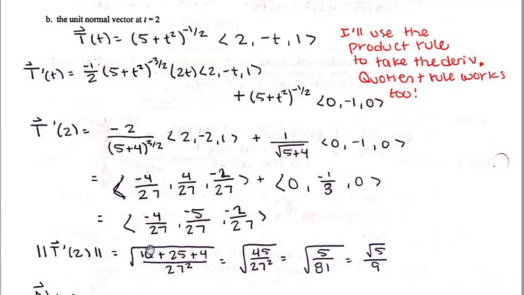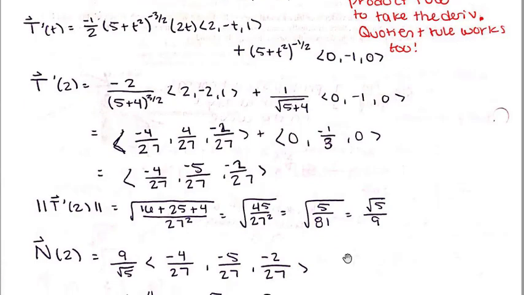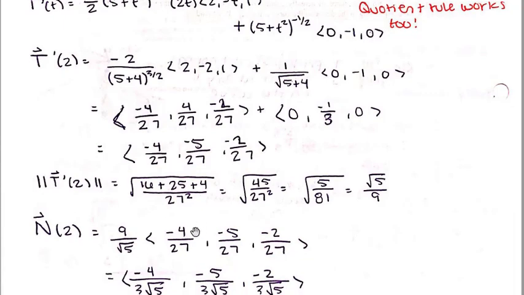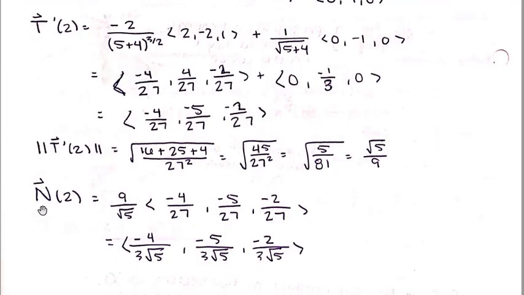I need to take the magnitude of this, which I have factored out a little bit so that it will be nice and pretty. You don't have to, but again, it might be nice to simplify some of that away. So here, this was the derivative of the tangent vector evaluated at 2, and then I divided by this length, which is really like multiplying by the reciprocal, which is right here. And multiplying by the reciprocal allowed me to divide this 9 and this 27 into a 3√5 in the denominator for everybody. And that is the normal vector evaluated at 2.